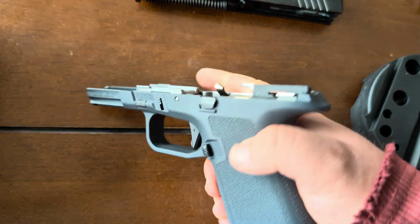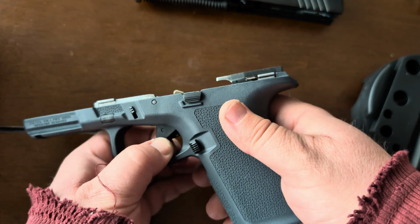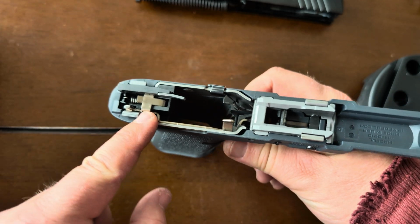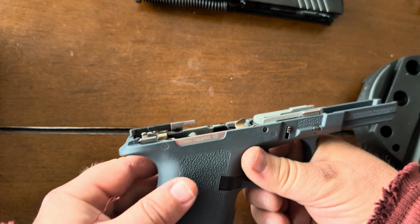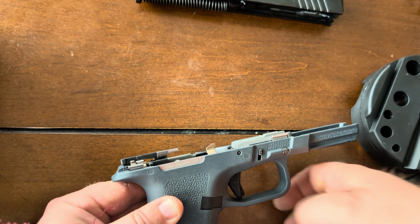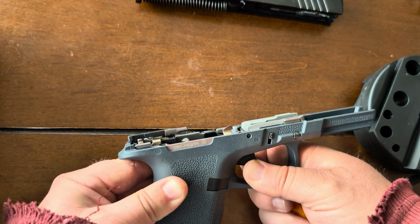Actually, what I'm going to do first is I'm going to do some checks on this. I'm going to pull my trigger forward, resting on the safety, and just verify that this trigger bar comes up onto the trigger housing, onto the drop safety shelf. These two portions here, this is the drop safety shelf under there, so right there. So the trigger will come up onto it.